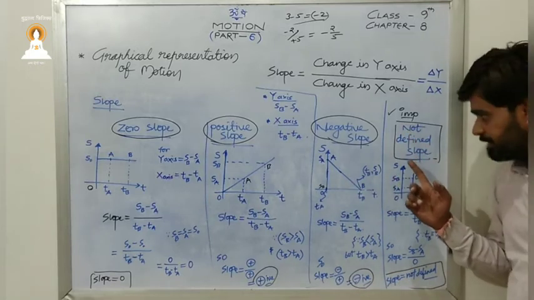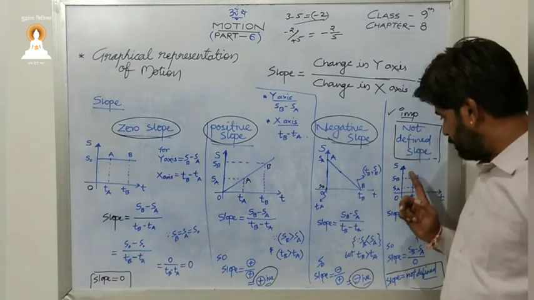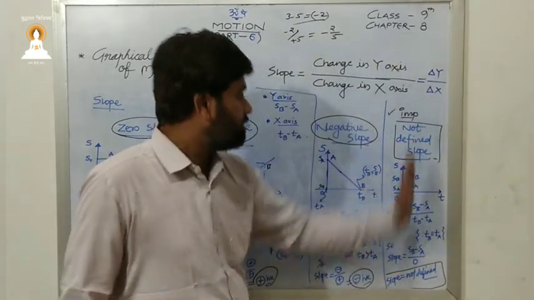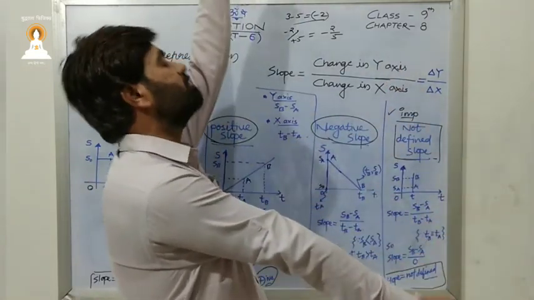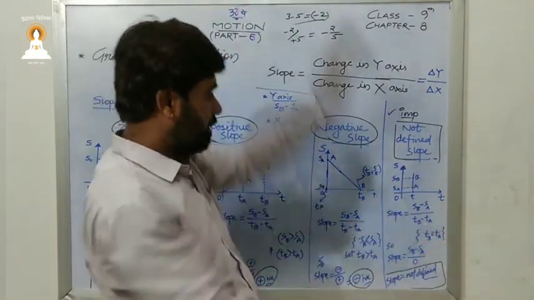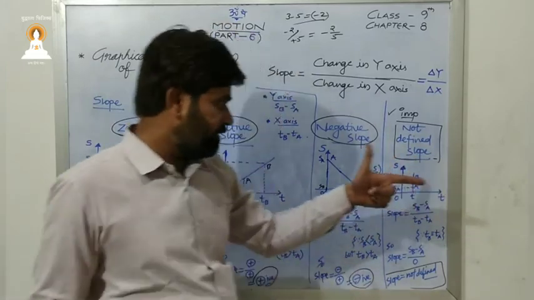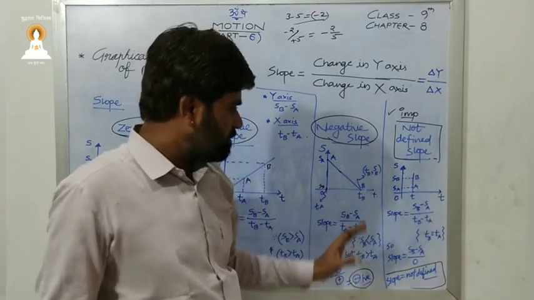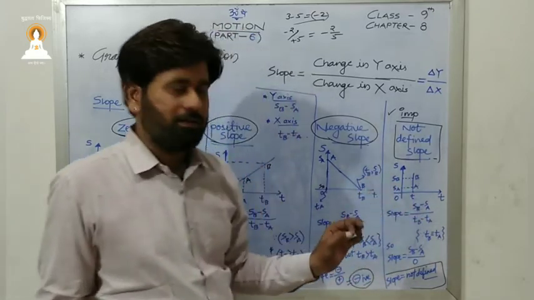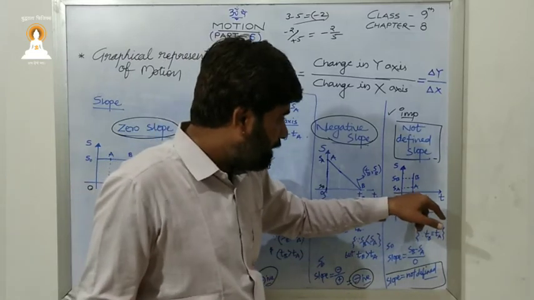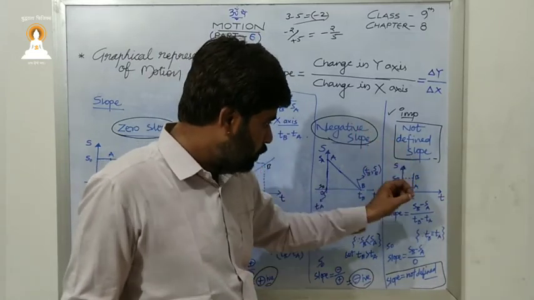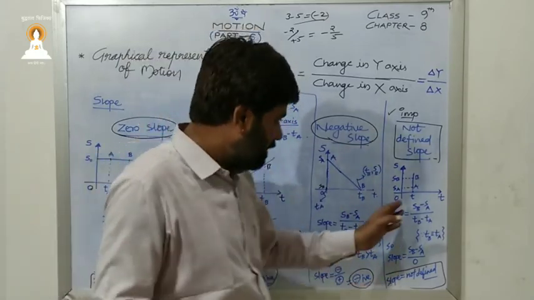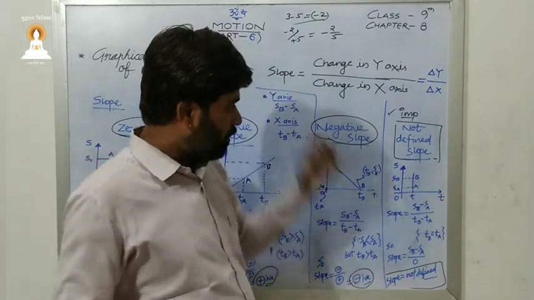Last case, very important case, remember, the not defined slope. Let us see. Suppose we are having a graph like this. The graph is like this. The x-axis is this, and the graph is at 90 degrees with the x-axis. This is one such case, you may say a supersonic case, in which at an instant of time you have covered a distance. Usually we take time to cover something. Here within no time we have covered a lot of distance.